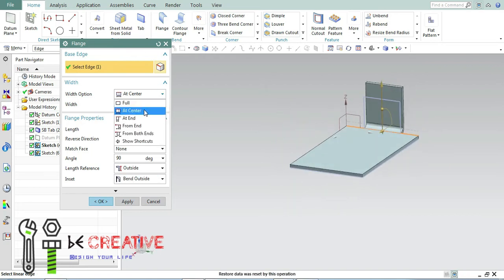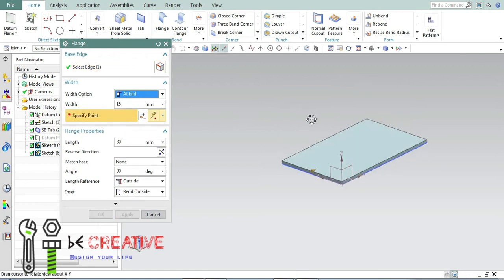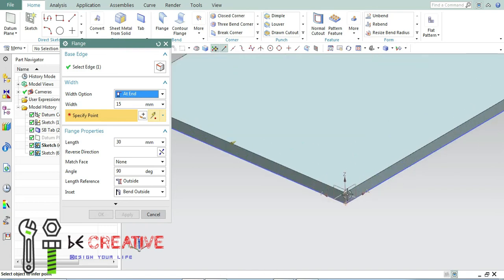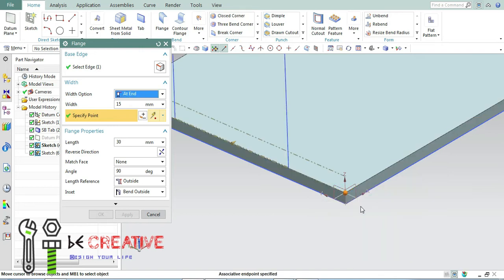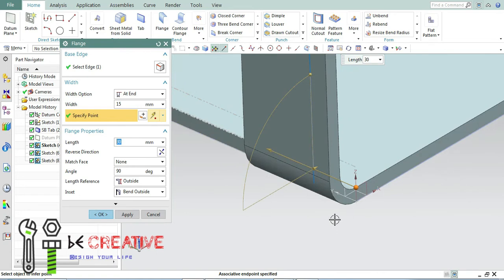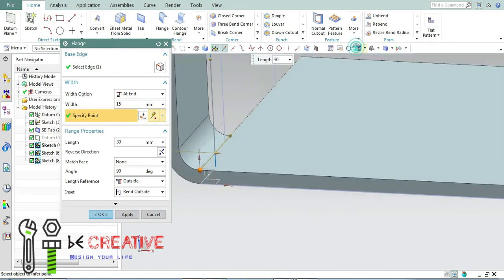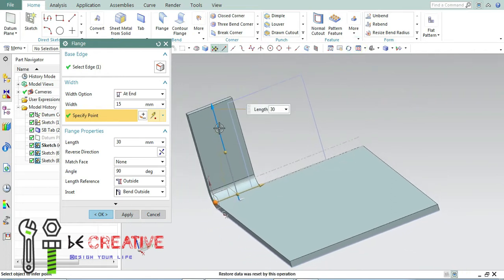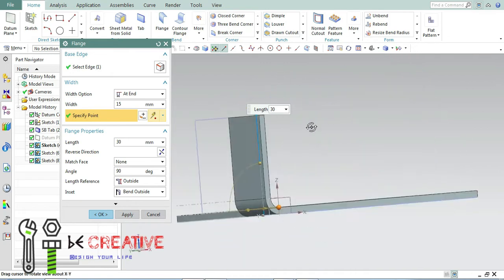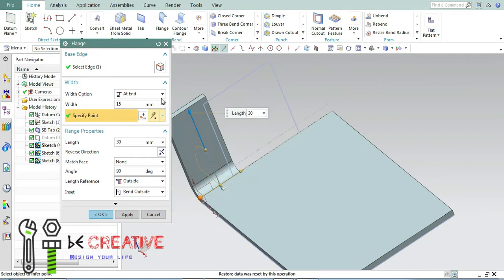After that, we can select at end. For that, we have to specify which end, that is, at which end it has to be considered. I am just giving this end. I just defined it. Now, as you can see, it has already taken 15 mm from this end itself. So this is how it will work.